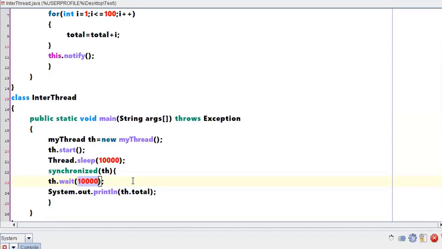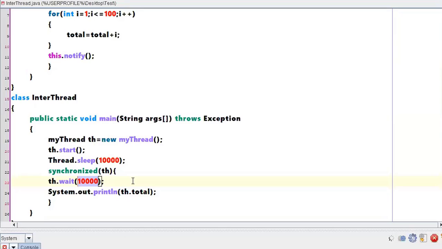Sir, during the main method's sleep time, the child thread has sent the notify. Then again in the synchronized block, it is waiting for a notify. Yes, the notification has already been given, but that was not known to the main method. It was sleeping at that time. The notification was sent after finishing the loop; when the loop finished, within 1 nanosecond, it was finished. How much time is the main method sleeping?